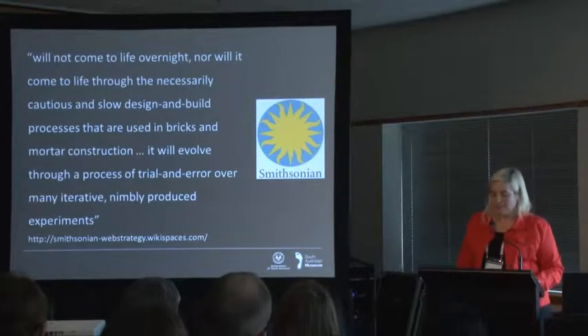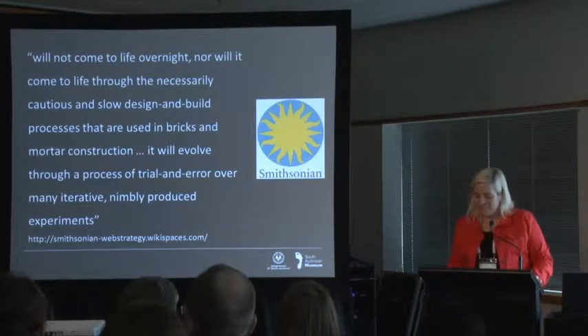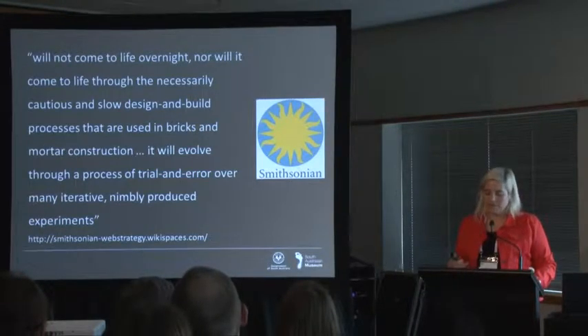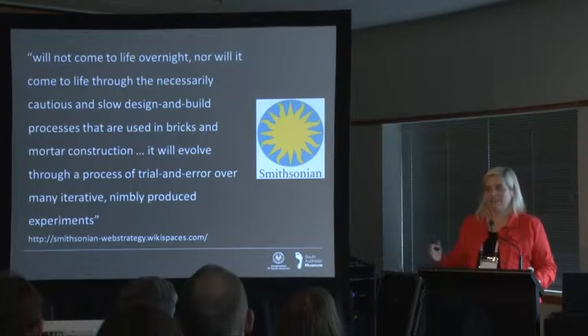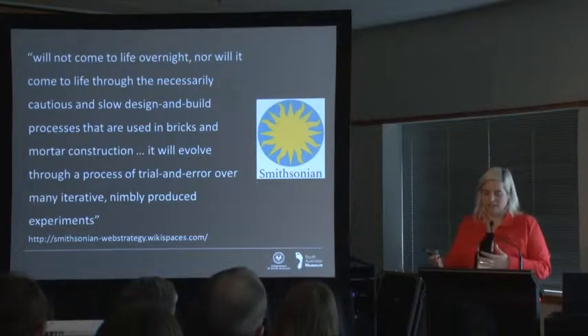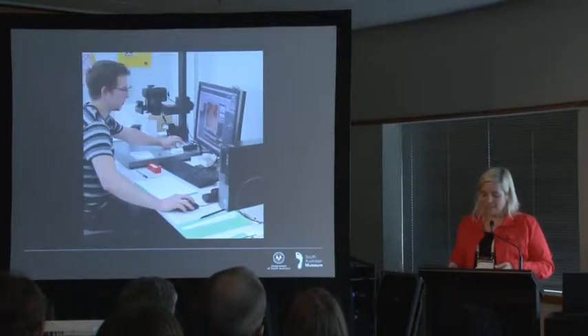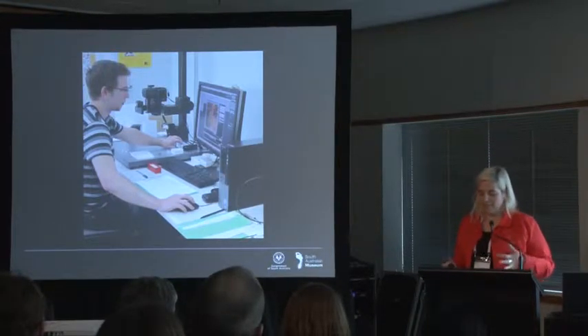I also found it useful to consider the principles of agile development and lean project management from the worlds of IT and business. Lean project management talks about the build, measure, learn pathway, characterised by small experiments to test, evaluate, and refine one's project as you plot the path forward. After that you 'pivot' — changing course with one foot anchored to the ground in response to the evaluation of that small experiment. So it's not wiping the slate clean, but keeping an eye on priorities while running a set of experiments, learning what you can, and implementing that into the next set.